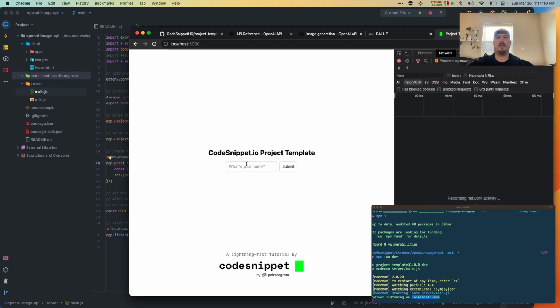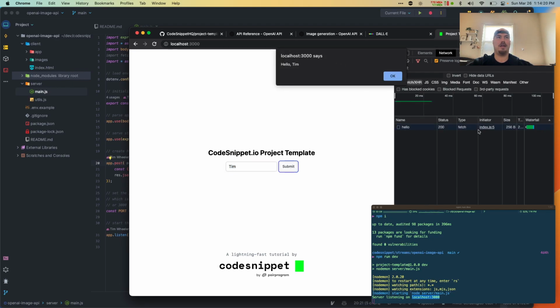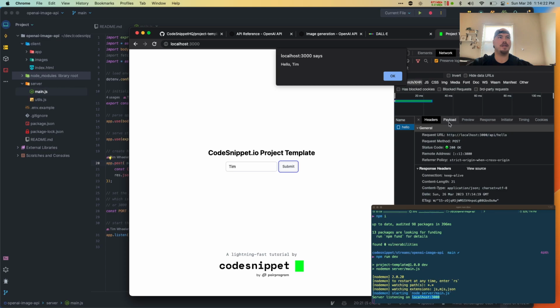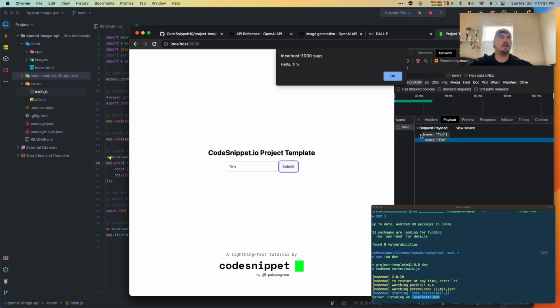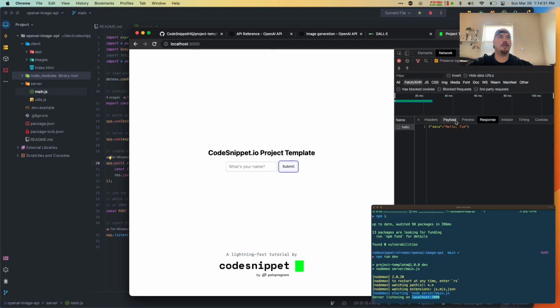Okay, so the boilerplate itself, it's already wired up as a full stack application. Again, super minimal. But basically, you pass in some type of value to this input, and it goes to the back end. It sends this request here with your payload, which in my case, I put the name Tim. And the response comes back from the back end as this object containing a data key.